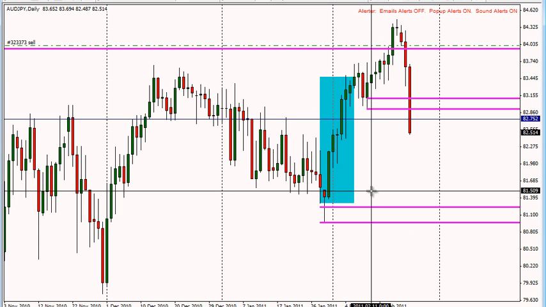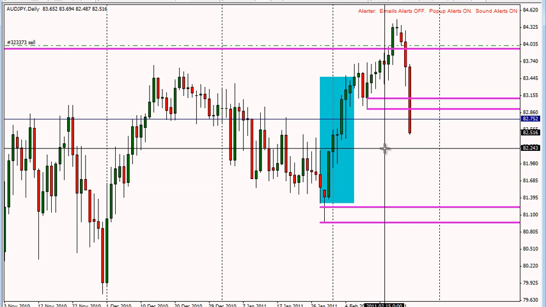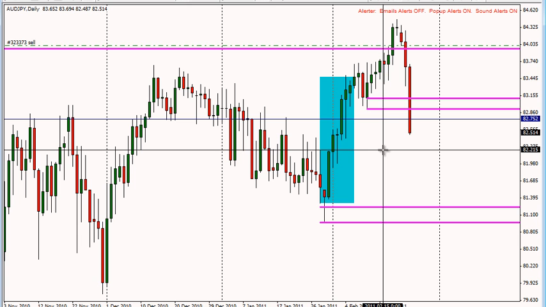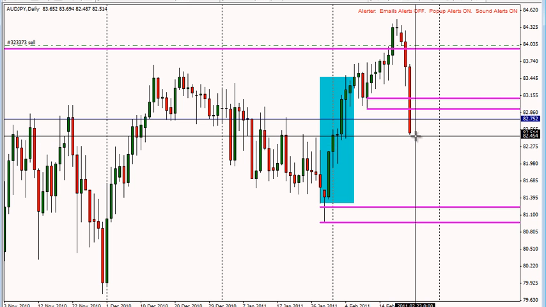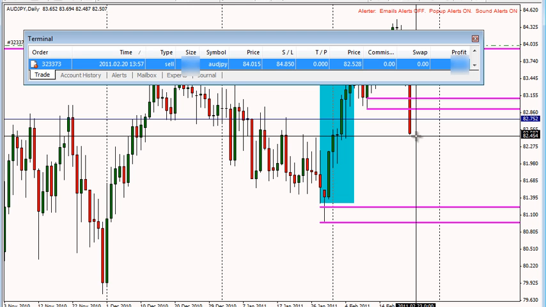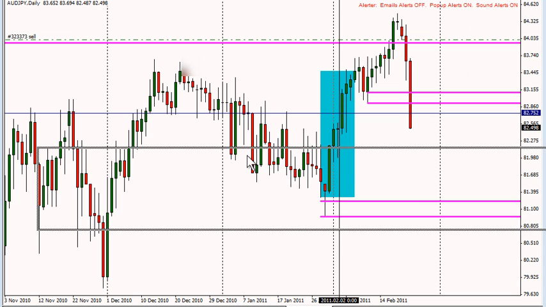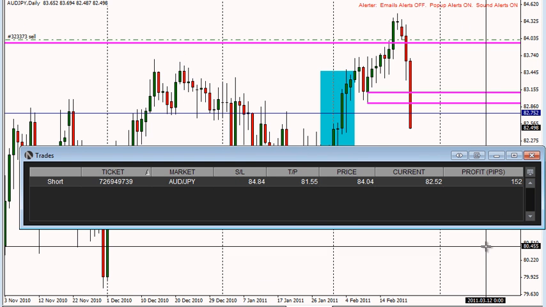I don't trade off of MetaTrader. The charts are pretty decent actually, but a family member piggybacks some of my trades, and this is their order up here that's sold off. Let me just bring something up here. I just want to make sure that this is an active trade. All the important details are taken out because that's not really material to this whole setup. But you can see where the stop loss is and what the price was to go short. This is my own. Right now the trade's up 152 pips.